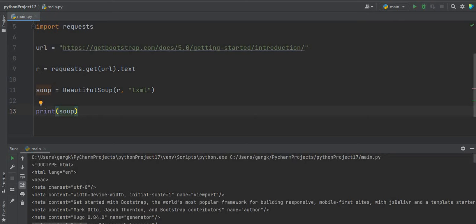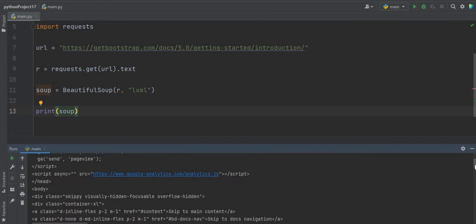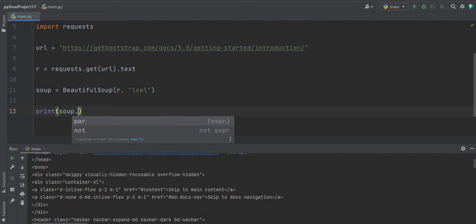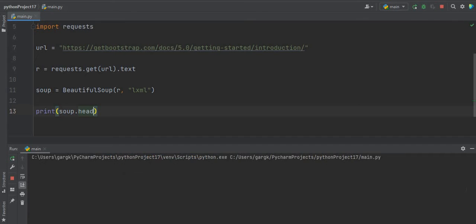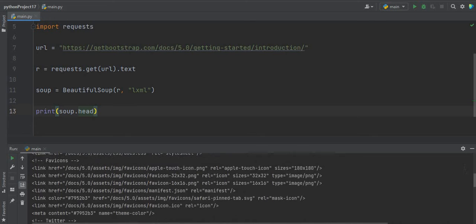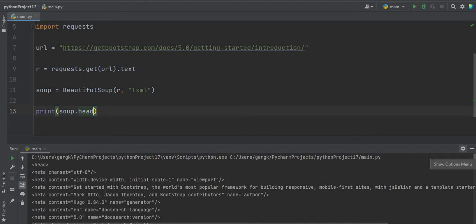Now let's say that we are only interested in the head tag and not body tag. So here we can write soup.head, and it will return only the head tag of this. You can see only head tag is returned. Now if we want only text, then we can write here head.text, T-E-X-T.